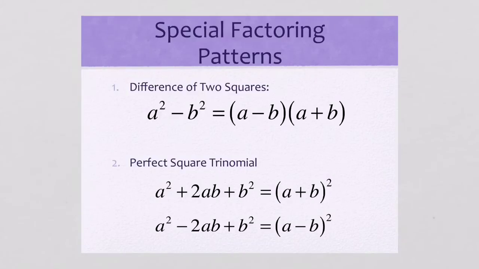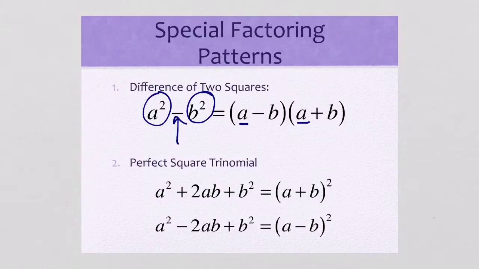The difference of two squares is when the first term is a perfect square, the second term is a perfect square, and the middle is a subtraction sign. It will always split up if it's two perfect squares being subtracted, and that includes the variable as well. It has to be x squared, or the square. It could be like x to the 4th. That is a perfect square as well. But it will always split into the square root of the first term. So a squared, its root is a.